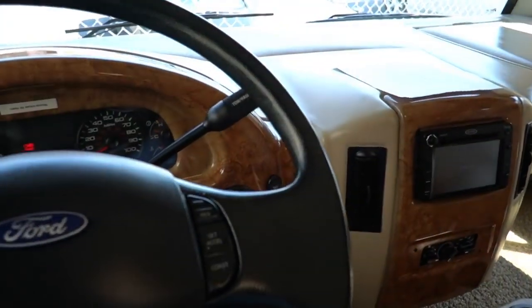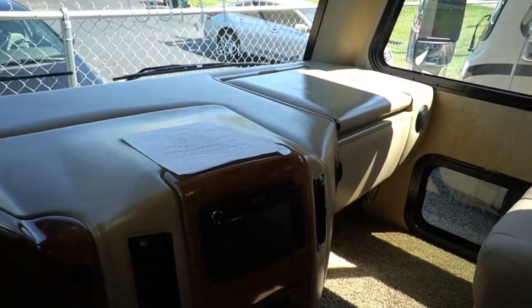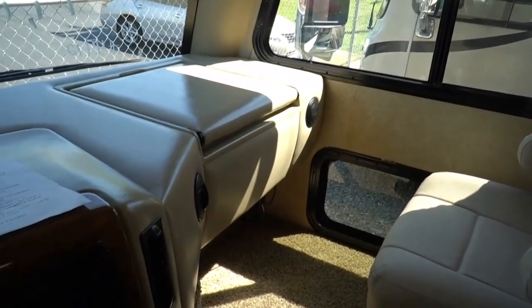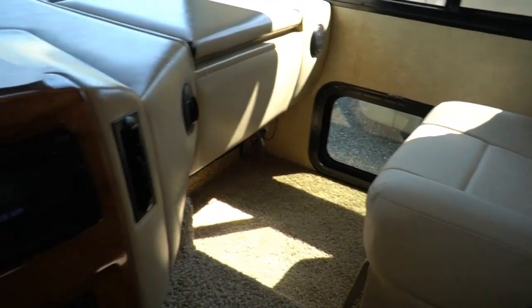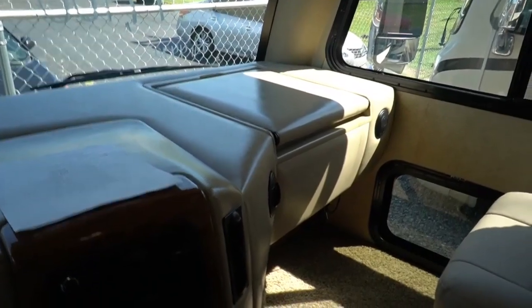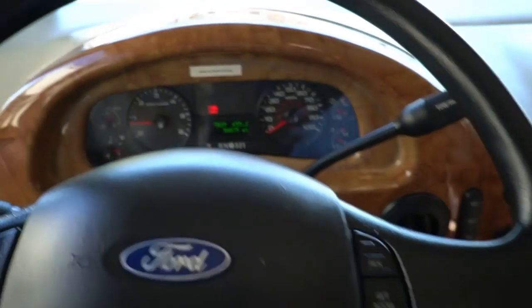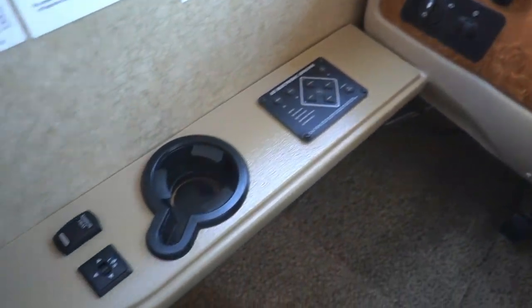They've got a good wheelbase, so they're easy to turn and very comfortable driving down the road. Got a workstation for the passenger with hookups — you can work on a computer, do paperwork, or use it as an eating tray. Dash air is ice cold, no check engine lights. Got the brake light on because the parking brake is set. Got the LCI electronic leveling. Everything in this looks right. It's got a couple of little stripes on the outside that are cracking — no big deal, we're going to take care of that.